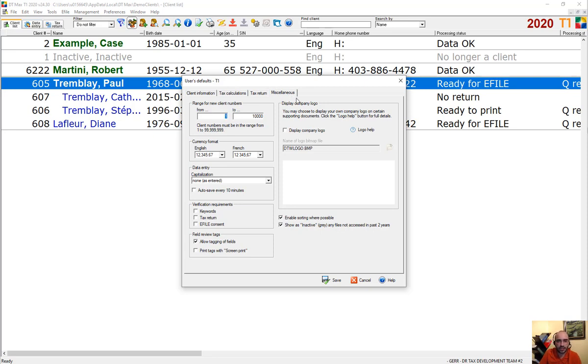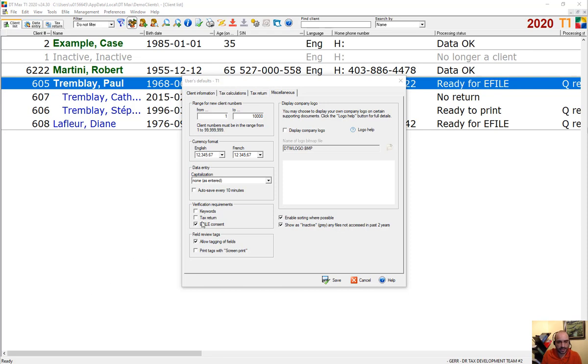There are a few options where you could automate certain things, but one that I want to show you in this presentation under the miscellaneous tab is the e-file consent option of the verification requirements. So this one is particularly handy. Why? Very simply put, by activating this option under the verification requirements section, Dtmax will not allow the transmission of a file that is ready for e-file unless a supervisor has approved the transmission of the return. So this can be a game changer because it allows you to prevent costly mistakes by e-filing returns too early.